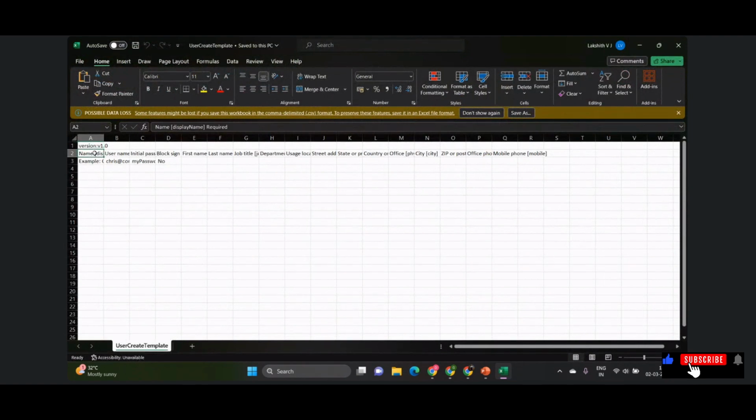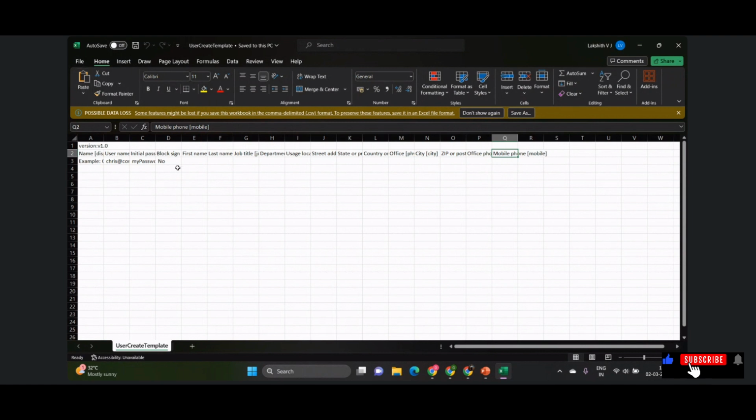There is name, display name required, username, initial password, block sign in, first name, last name, job title, department, what he belongs to, his location, address, country, postal code, office, and all of that, phone number.